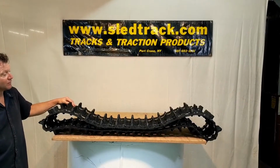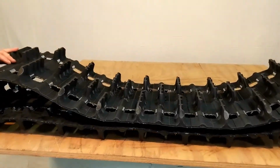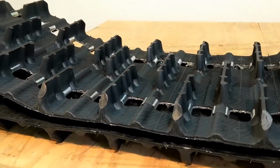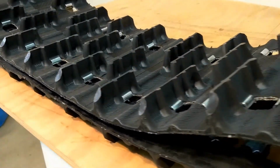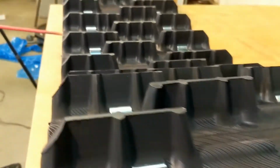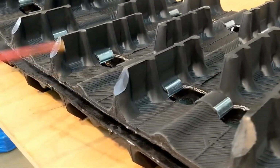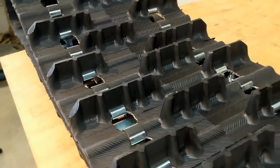We're going to do a little review and show you a video of the Camso 9067R. Now the R stands for racing, okay? So this is a 121 by 15 with a 2.52 pitch with 1¾-inch lugs. Now it's the backcountry design, but with the racetrack, it's a harder compound. Okay, it's designed for racing, snowcross, uphill drags, things like that.